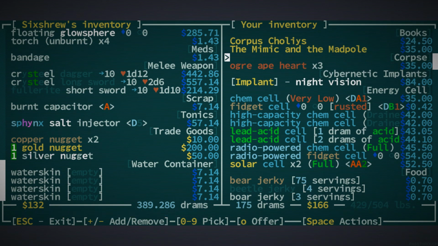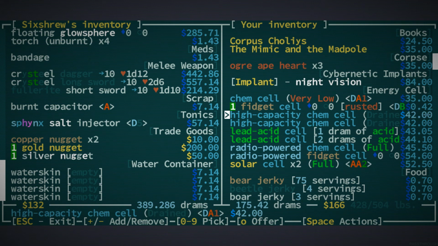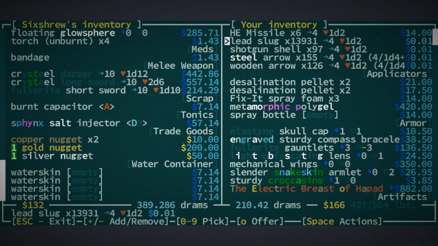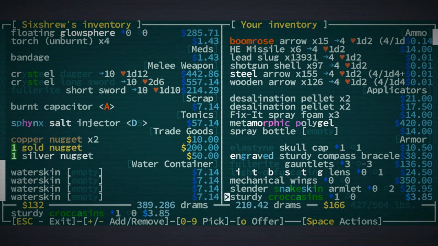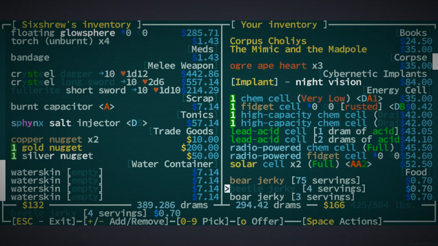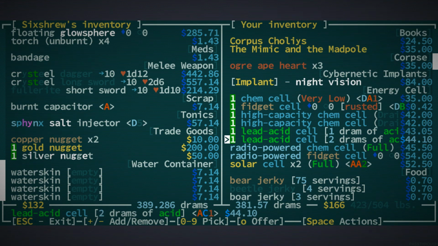Also, man, I really know how to bargain. Apparently this fidget cell I'm holding is rusted. Sure, you can have that. That's just a waste of weight. I don't really need a normal chem cell, especially one that's not full. I will sell you my high-capacity chem cells, maybe? I mean, I probably don't need them. I have 6 missiles on hand. Yeah. Here, take these. Honestly, these two? I'll do that. That seems like an okay deal.